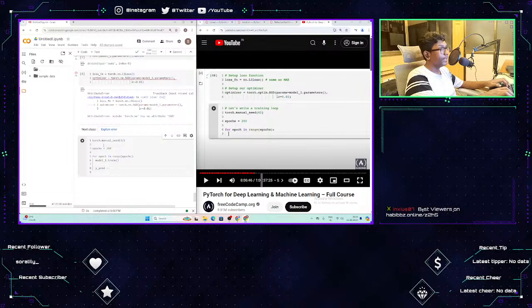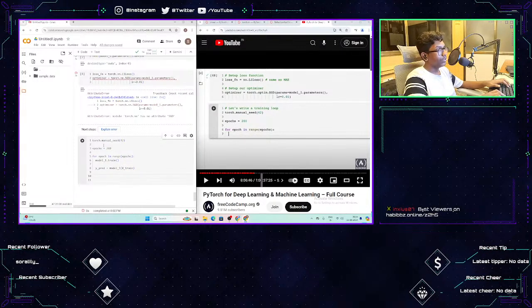That's gonna be model_1, and we are gonna pass it the X_train because we're training it, right? Then we're gonna calculate our loss, which is gonna be our loss function.